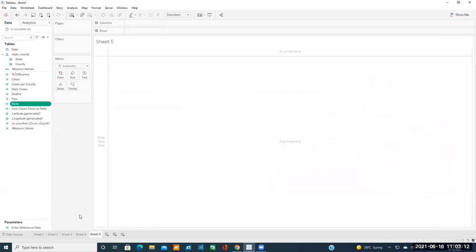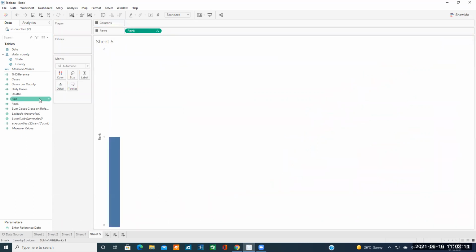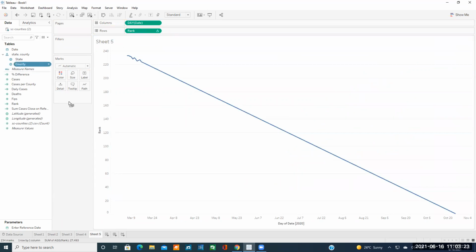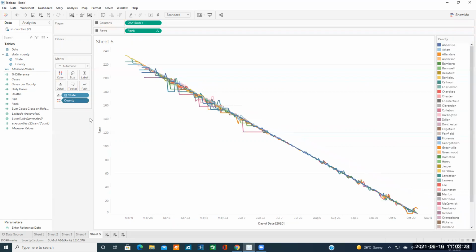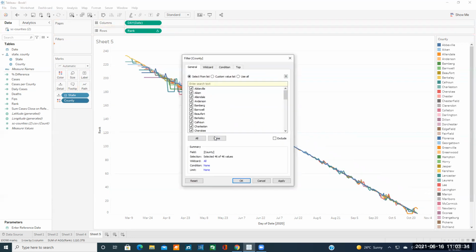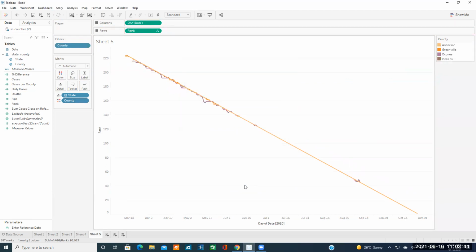I'm going to open a new sheet and put the ranks into the view, and break it down between different counties, and just filter, for example, those 4 counties for better visualization. We just take the rank over all those counties.